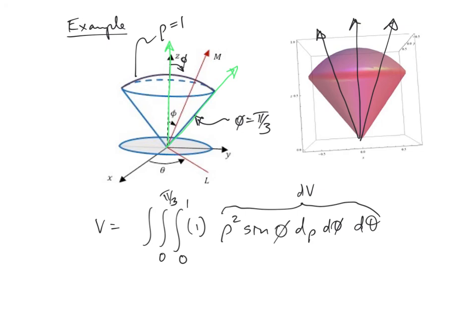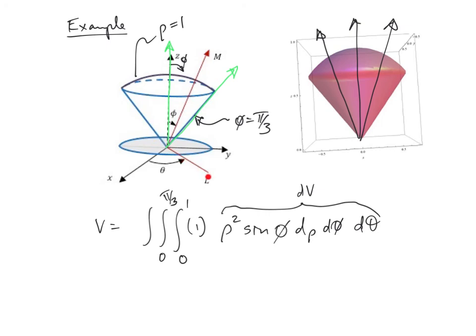Okay, so now we're left with theta. Theta is the same theta we know from polar coordinates and cylindrical coordinates. It is the angle from the positive x-axis to some point in the xy plane. Once we've gotten rid of rho and phi, they're gone. All we're left with now is theta. And theta lives in the xy plane. So now all we've got to worry about is the region, the shadow of this thing in the xy plane, which is this circle.